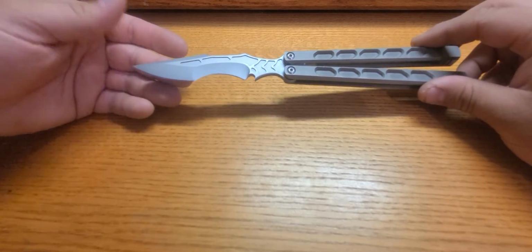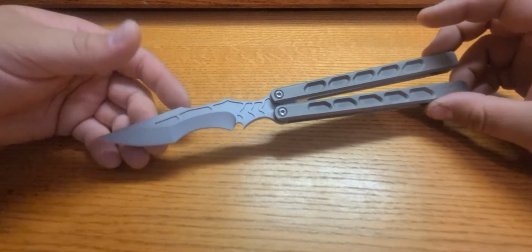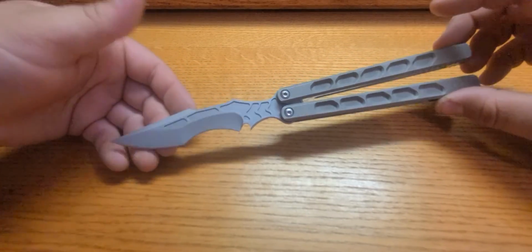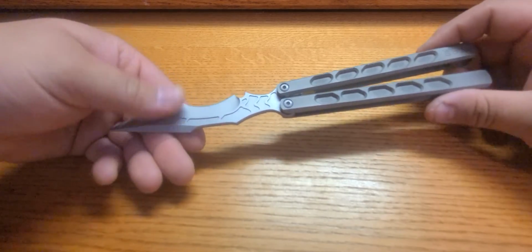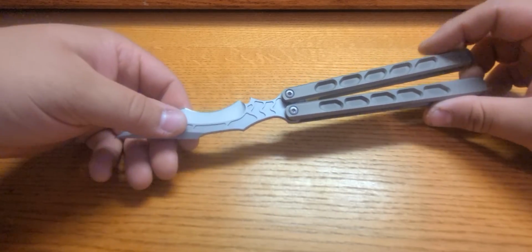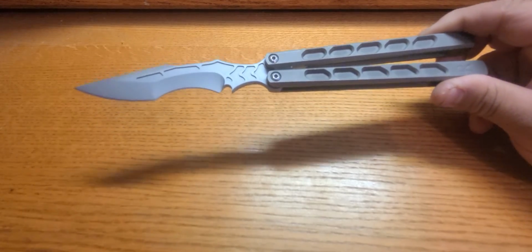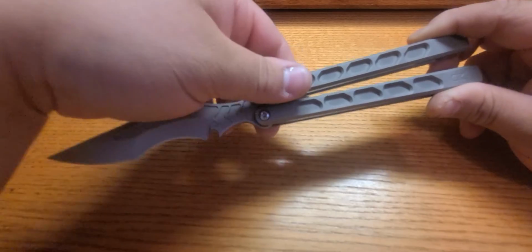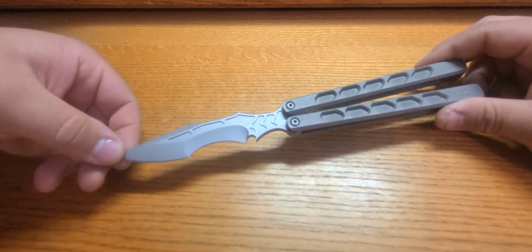Really, it's a beautiful knife, and you can justify the price and the unique looks of the blade with it, I think, at least. The handles, they do look good, although I think they could have been a little bit better. From a flipping standpoint, it does flip fine. It's just, like I said, it's not really any different. There's nothing unique about it.